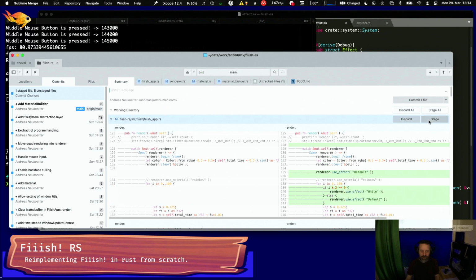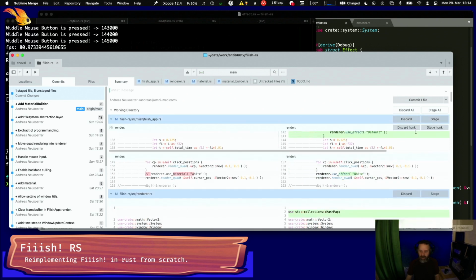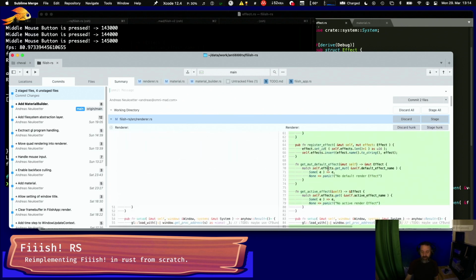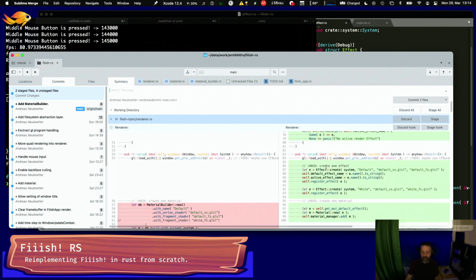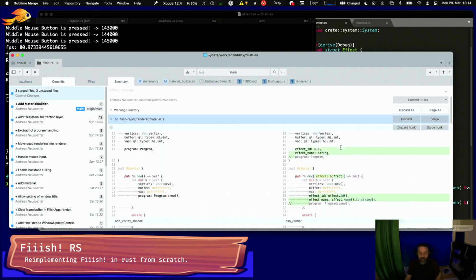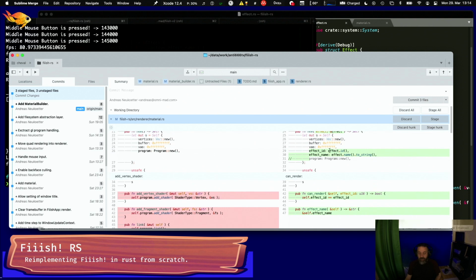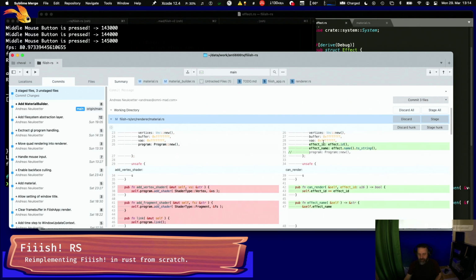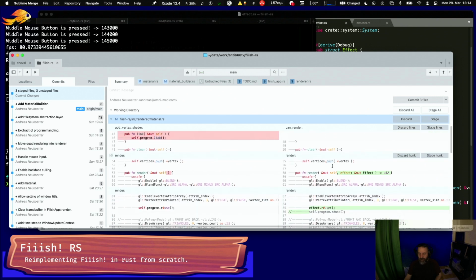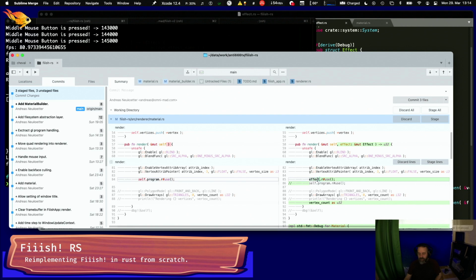So we extracted the render effect. We actually used that in the app, right? And we did a lot of material changes and registering for the effects and getting, and the setup is a hack, and we're gonna fix that in a minute. We add the effect to the material so the material knows. Probably it doesn't need the name. The ID should be plenty. And then it knows how to render it. And this is basically for debugging and lookup. And the renderer gets the effect because it has to use it.